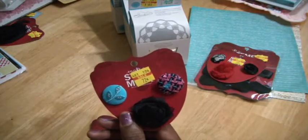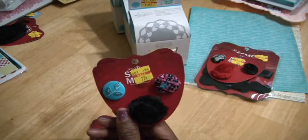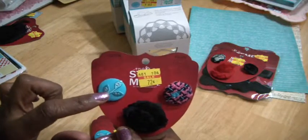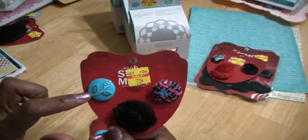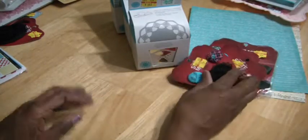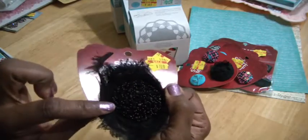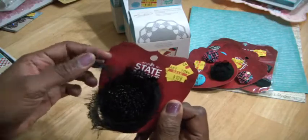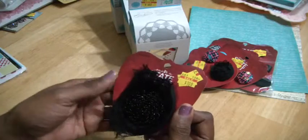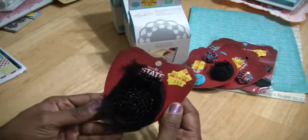I looked at this and I have a paper pad of this color. I'm going to take it upstairs and go through my 6x6 pads. But I love this beautiful leaf pattern with an embroidery design on it. So $0.72 — I got two of those. And then this one here — beautiful. Look at the beading in that center. And this is like a rosette. It's got a little damage but I can fix that — I may even put a bigger rosette over that. But I thought that was pretty cute. So that was just $1.08.